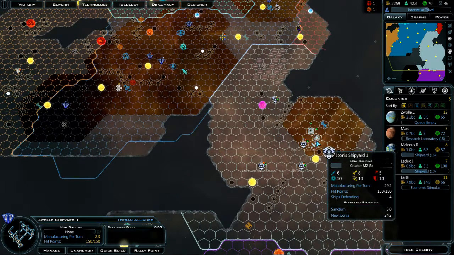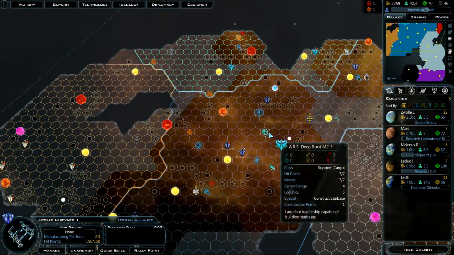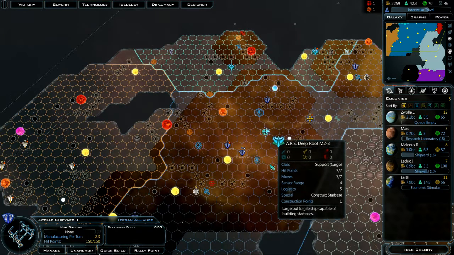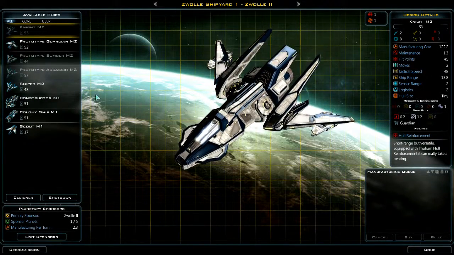Interceptor. So we're starting to see some warships going on here. And they've got a starbase too. So it's not like we're massively ahead of anyone. Special construct starbase. Well, don't you be thinking about constructing starbase in my town. Okay, so you are not doing anything.